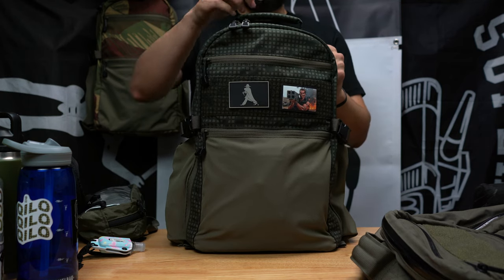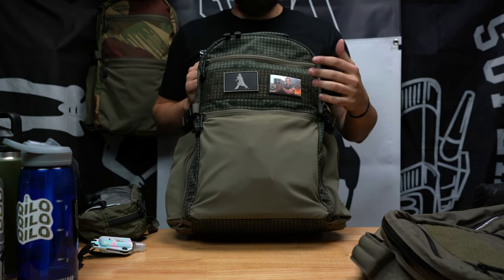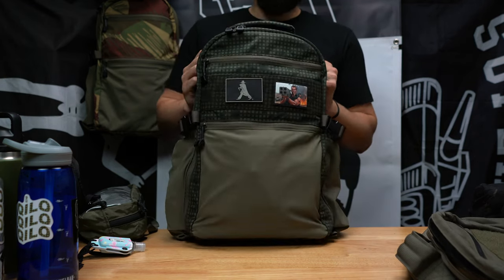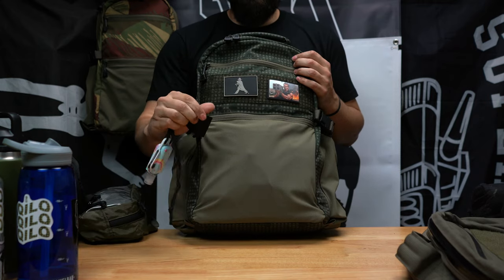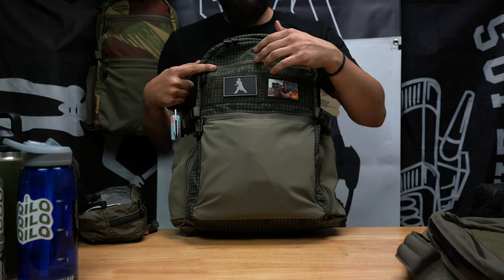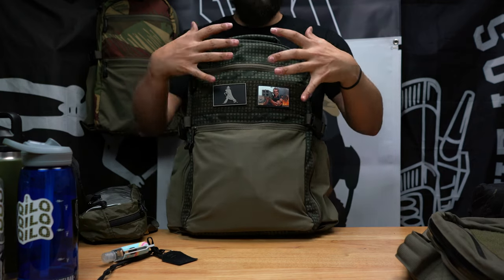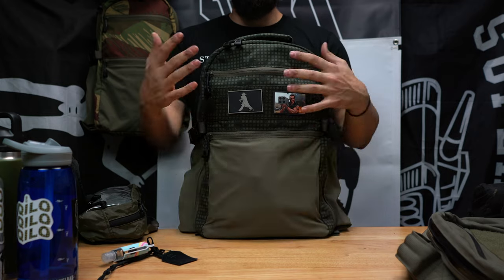Repairs, warranty — we warrant the bag against factory defects. If you pick it up and the shoulders fall off, a handle comes off, or zipper stitching comes undone, we'll cover that. If you get something dirty or get a hole in something from regular use, we're not going to leave you hanging — we'll still try to hook you up. Send a picture of the defect. These materials are strong but not invulnerable. One big thing — if you take hook Velcro and run it against your loop, tweed, or cordura, it will fray. Try to be cognizant of that.